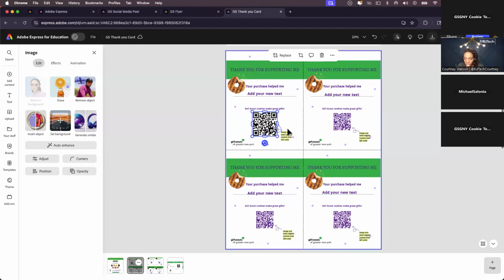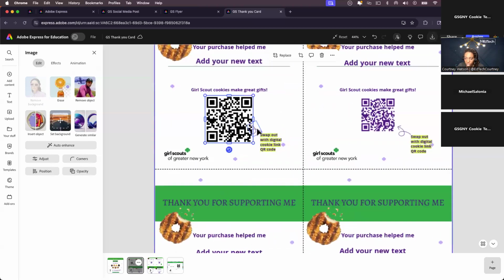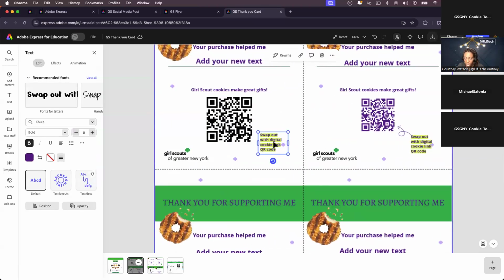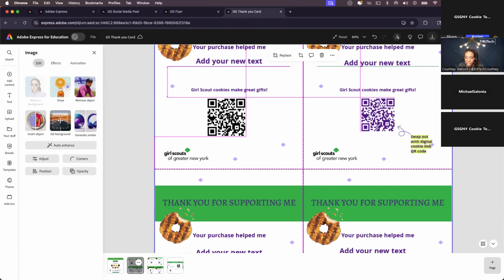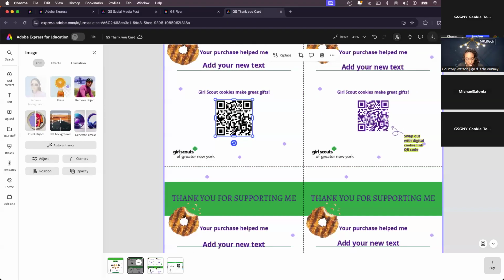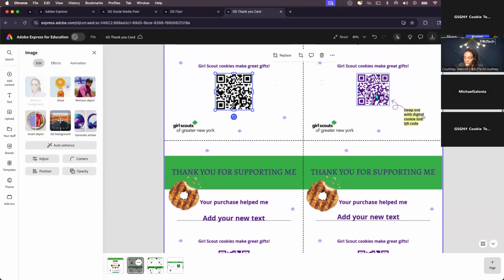Don't forget to delete those extra instructions. I'm going to get rid of my arrow, get rid of my instructions there. I'm going to get this just the size that I want it to be. And then since it's already sized for my cards, I'm going to go ahead and copy this new version and I'll paste that to put on these other 3 cards. So first, I'm going to go ahead and delete the rest of these pieces.